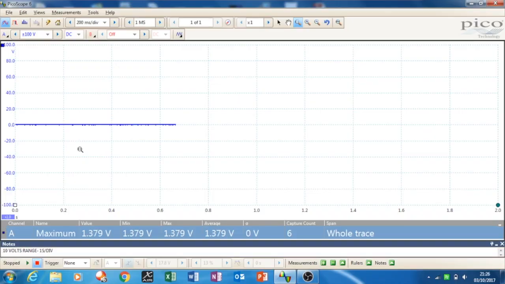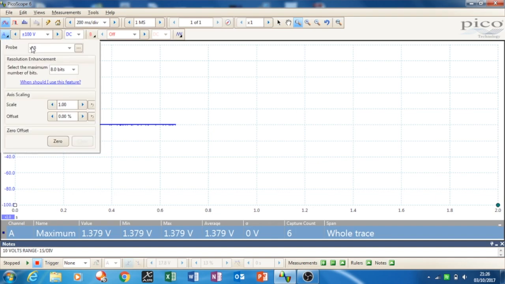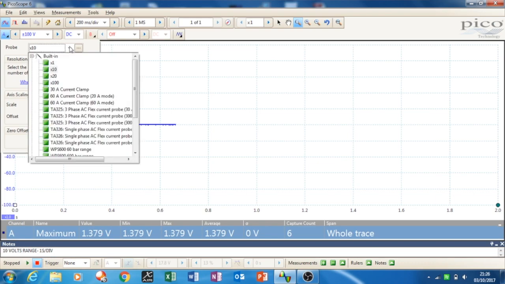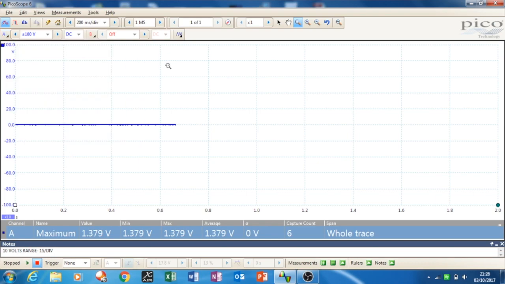So you can see I went in 100 volts, I went to 20 milliseconds per division, and I don't think this makes much difference, but I've upped this wee scope to 1 mega sample. I think it can only do something like 100 or 400, I'm not sure. I put that anyway, and you go into here, and you must set the probe to 10 to 1. If you put this to times 1, you'll blow up the scope, because it can't take the voltage. So there it's set up.